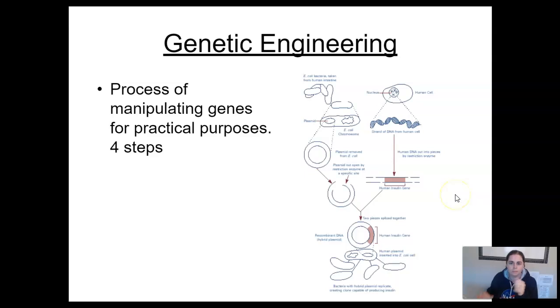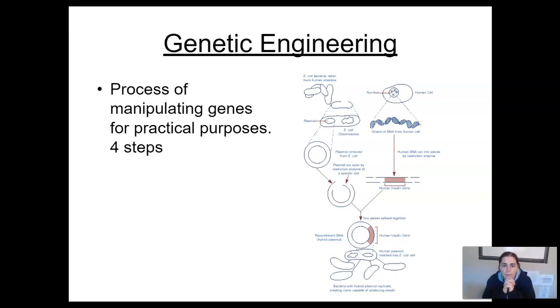Okay, so let's look at genetic engineering, and normally we would be doing a plasmid lab where we make a paper plasmid, but unfortunately this year we will not be doing that, and it really helps you understand that you're actually cutting out bits of DNA and putting in new bits, and it's definitely a unique process, and it's definitely one that's helped with things like creating antibiotics and other therapeutics.